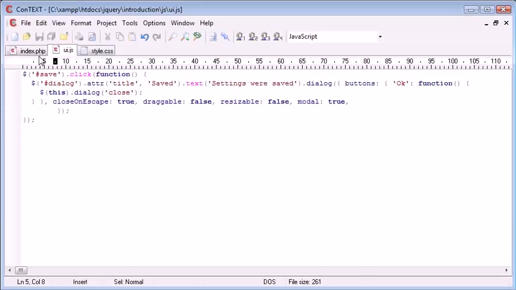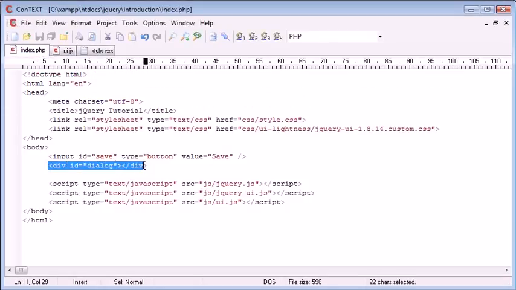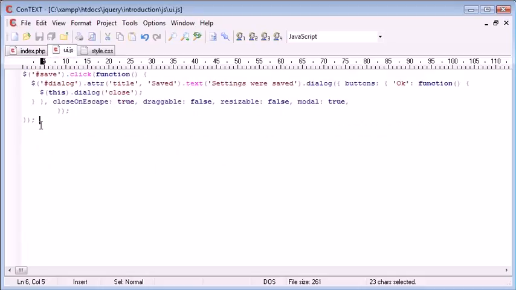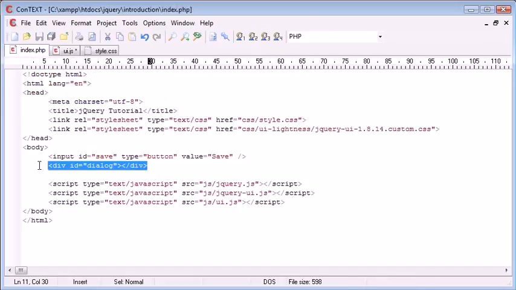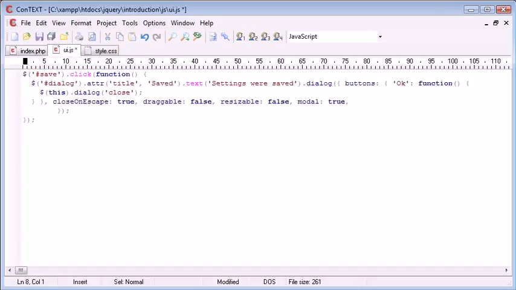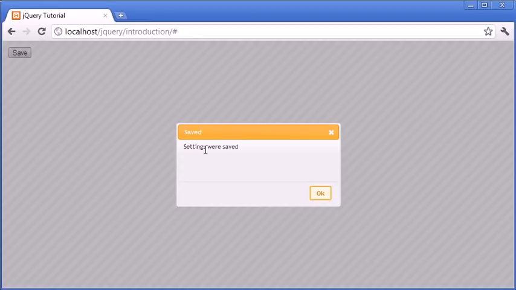So the initial advice I gave about just keeping this dialog as standard means that you could then go here, and if you had another button down here, you could change the dialog title and the dialog text to suit you before you show it. So you can apply this single div to a lot of other events as well. So that's a quick demonstration and a bit about the options inside the jQuery UI dialog window.